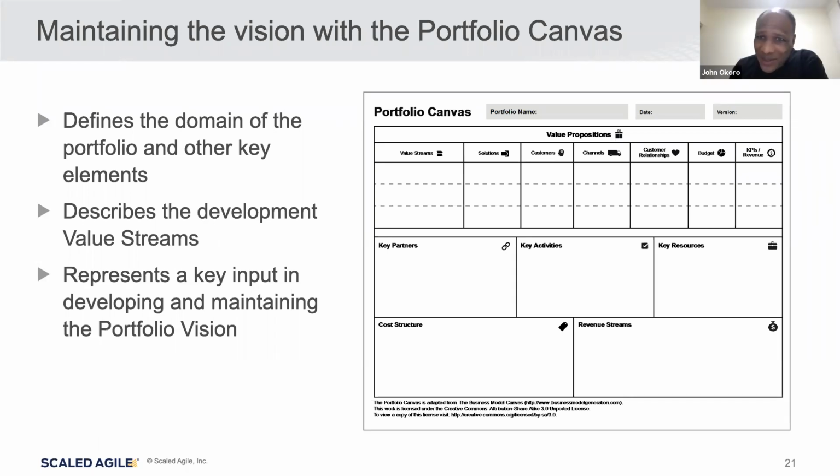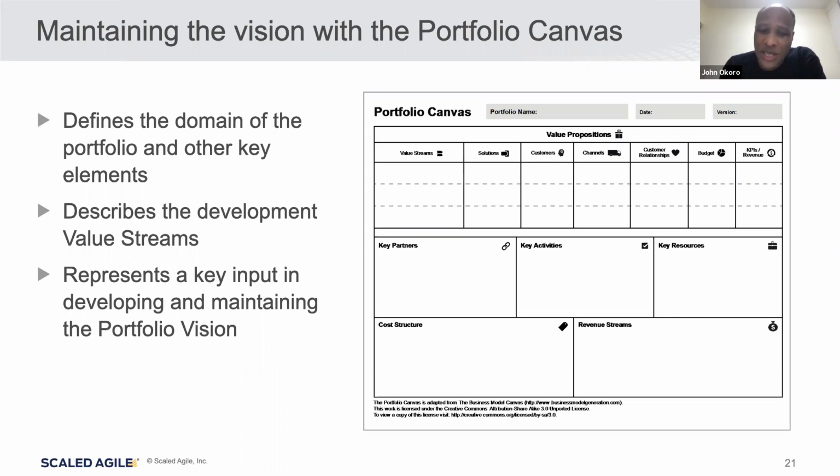Hold on, sorry. Okay, and then also if you have a whole new value stream that you're evaluating, you're probably going to do a portfolio canvas for that, right? But it's going to be something major. Let's take an example, right? Let's say we're building computers, right? We're Apple, okay? So I would do a portfolio canvas about coming out with a new line of MacBook Pro computers. I'd probably want a portfolio canvas around what's the value? Is it for business? Who is going to use it? Who are my partners, et cetera, right?